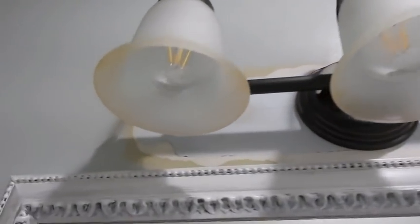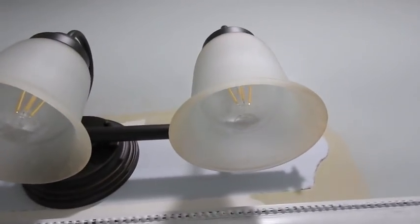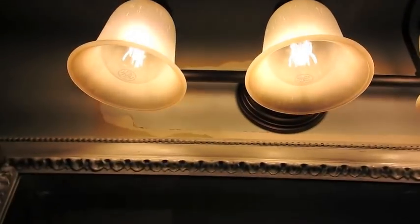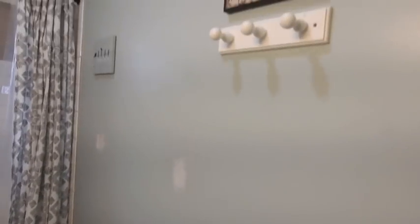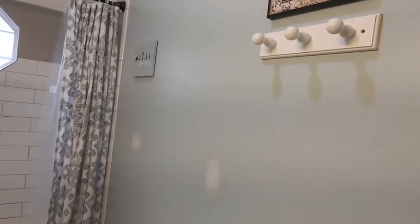Light fixture update: I went ahead and sanded the area, got the wires hooked up, and up next we're going to bolt it in place. So the light fixture is completely in — I've got some Edison-style LED light bulbs. Let me turn them on for you. I like them. There's a little bit of paint left to do but it's mostly done. On the towel rack side, it's gone, the blue is on, there have been some hangings in two little spots, and we're done.